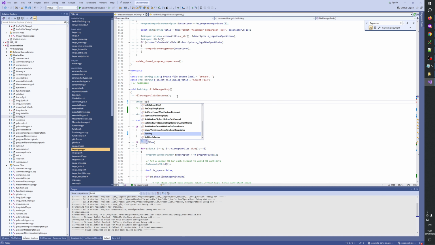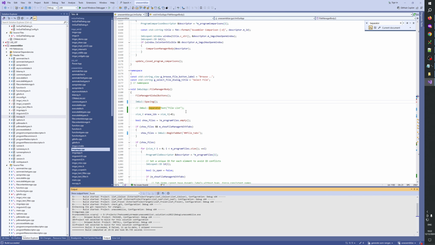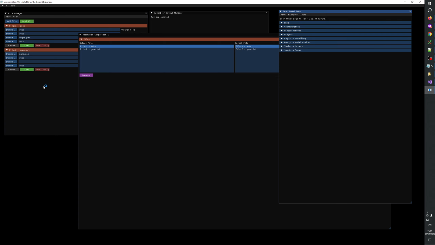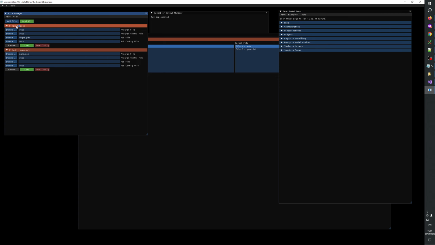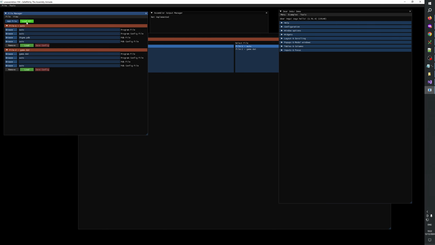ImGui spacing. I mean, it looks kind of funny.